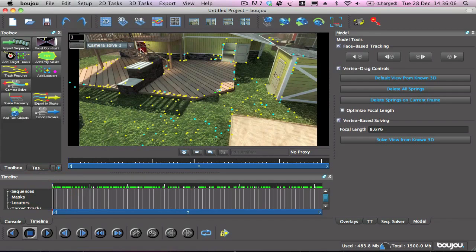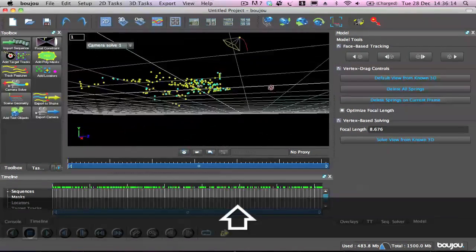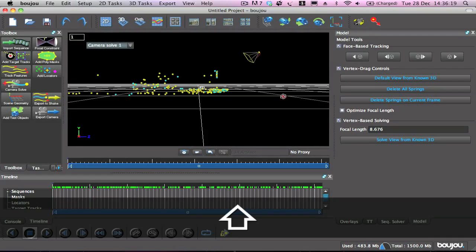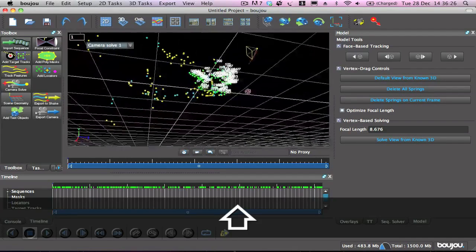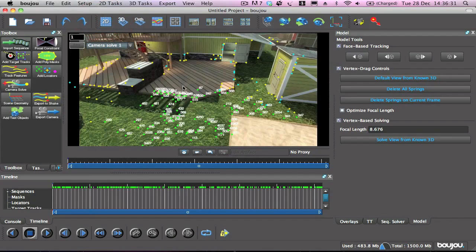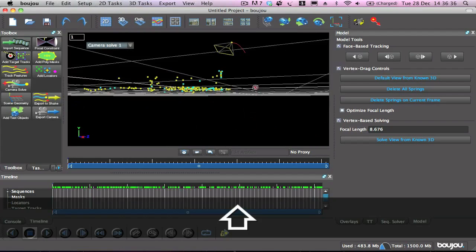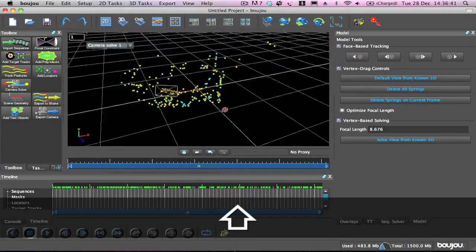Now if we go up to the top menu and hit the 3D button, and if you hold shift, you can move around now, and you can see that if we move there, this has done it right, because you can see that we've got all the floor ones. So these are the ones that are on the floor. If we go back into 2D mode, you can see that these are the floor, and the floor's not all the way up over here or in some other direction. It's all looking where it's supposed to be.